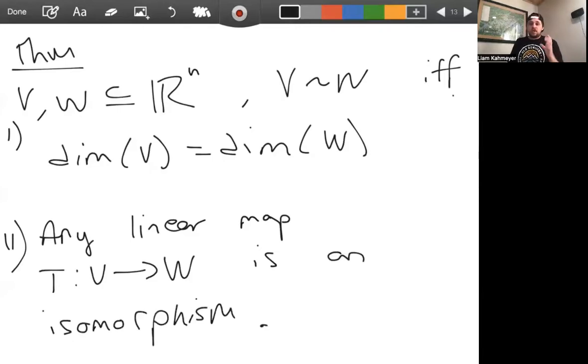Okay, so if you can construct a linear map, say you have two subspaces of the same dimension, if you can construct a linear map between them, well, then that's an isomorphism, which really just means we're taking one subspace and kind of deforming it into the other subspace, right? An isomorphism is really just, spatially or geometrically, taking your subspace and deforming it into another subspace, right?